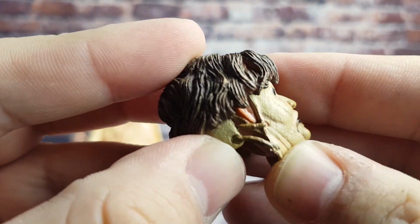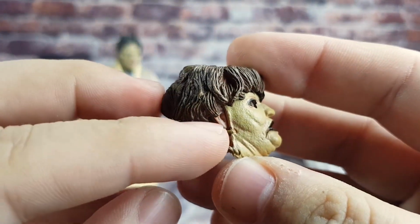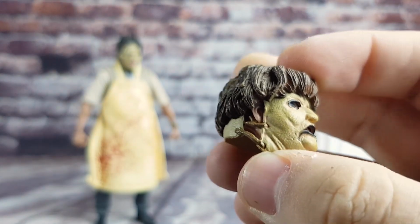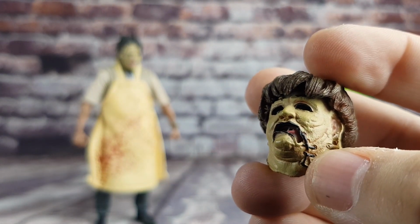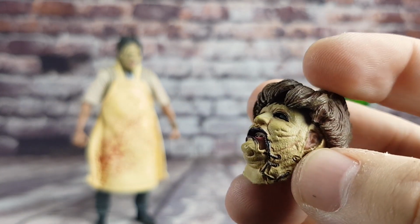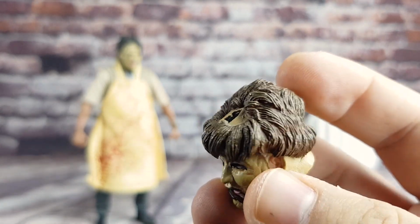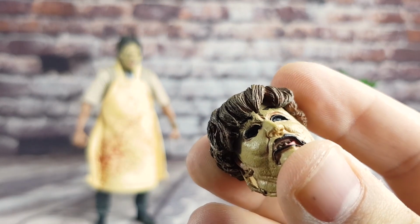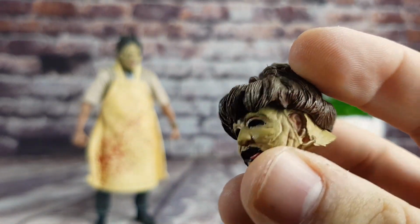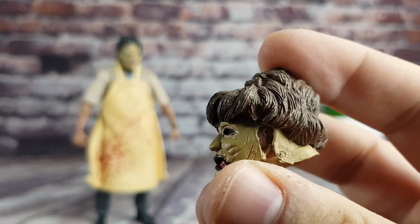It's made out of softer rubbery plastic, and you can see very nice detailing such as the stitches on the side. You can also see stitches on the mouth here, on the other side of the neck, and a high amount of detailing going on to the hair on this poor woman's head, let's say, or I don't know, skin mask that she has become.